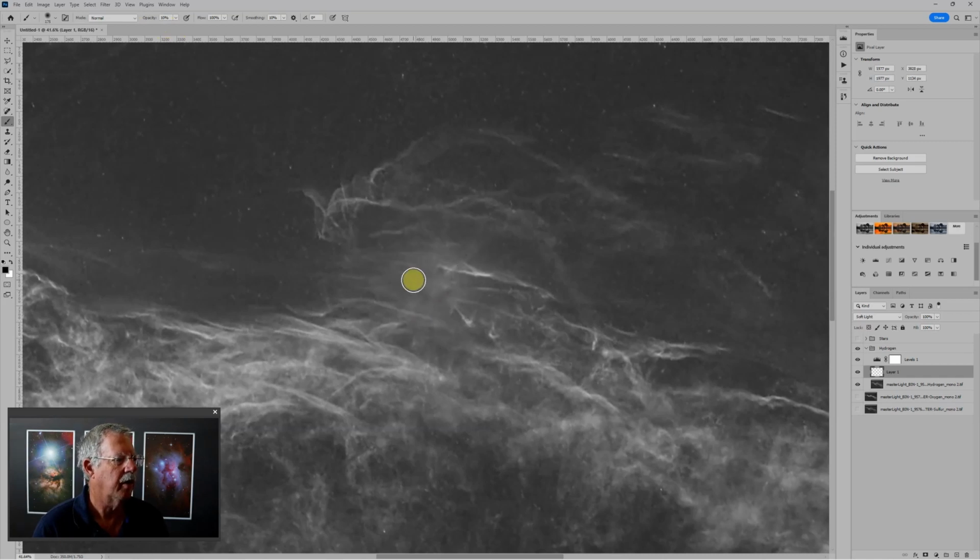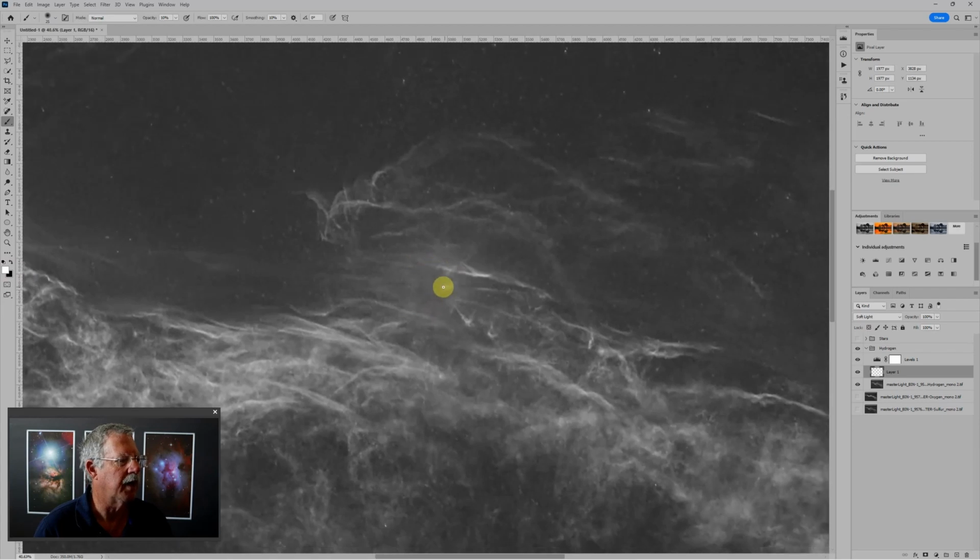area. And you can really even go to smaller and smaller brushes and progressively darken areas that are too light. If you go too far, just tap the X key and that'll swap white to the foreground, and then you can lighten areas. And you may even want to connect some dots in here.